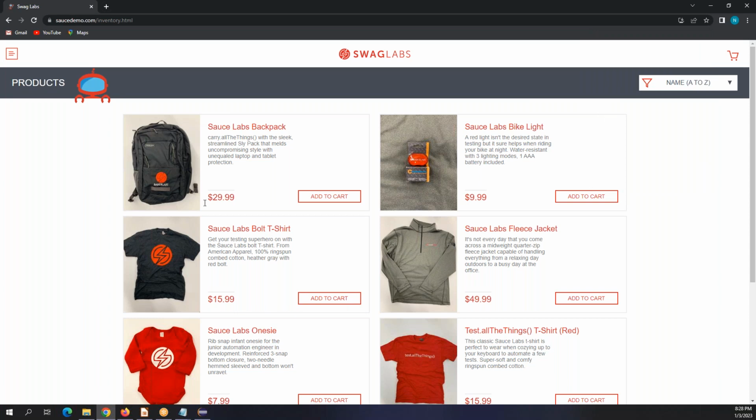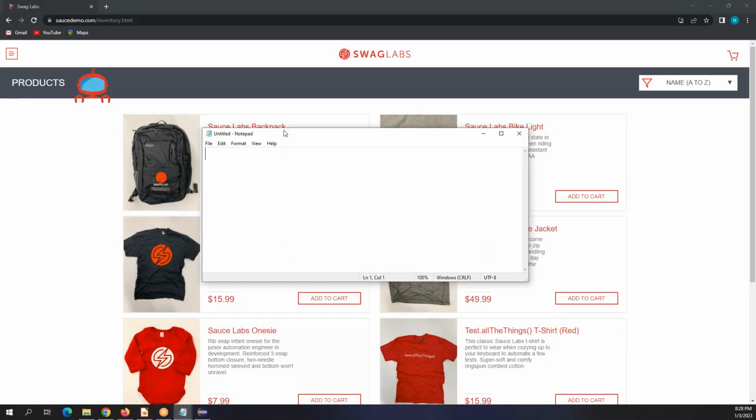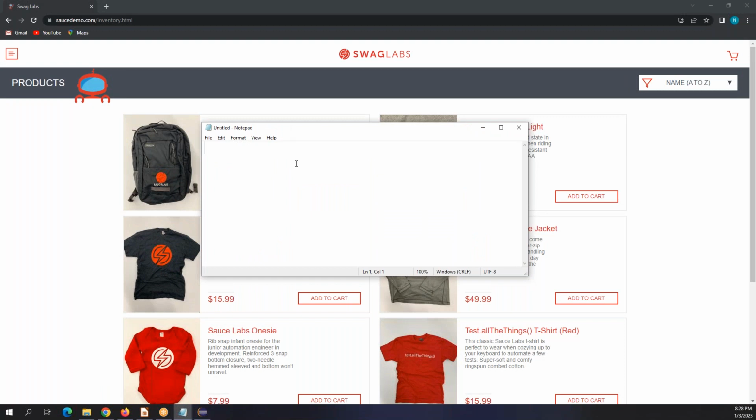Just click on login, then you are here in the products page. So you have to open a notepad, and in this notepad you have to write the steps like this one, like open browser, something like that. Open browser, exactly what you did in manual testing. Write down all the steps, and in the meantime we'll go on a break.